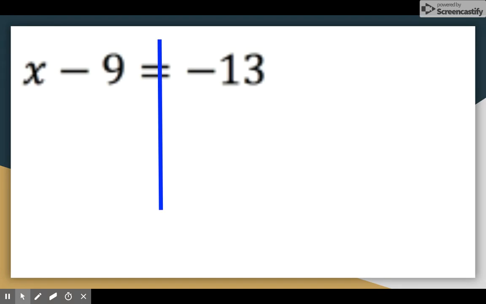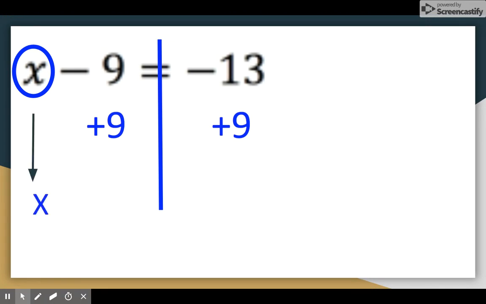So again, we've already drawn our line and circled our variable. But if you think about minus 9, instead of subtracting 9 from both sides to get rid of that, you actually have to use the inverse, which is plus 9. So if we add 9 to both sides, again, we bring down the x. But when we add 9, negative 9 plus 9 becomes 0, which is what we're looking for, because we want that to go away, so we have x by itself. Then when we do negative 13 plus 9, we get negative 4. So when you do x plus 0, that's just x. So x is equal to negative 4.